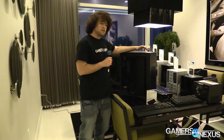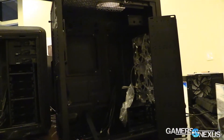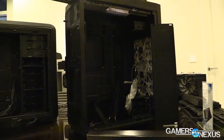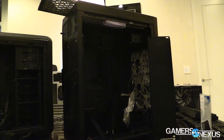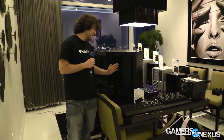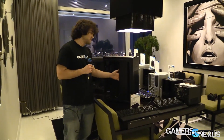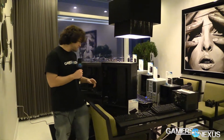Another item to note: the filters just pop out so you pull it out and wash it — no screws or anything like that. For mounting drives other than the modular cage in the bottom, we have this big black bar right here. It doesn't have any normal drive scaffolding — the drives actually screw in flat against it instead of horizontally. That reduces the amount of plastic and other materials in the way of the fan, so theoretically we have better airflow. I'd love to test that.